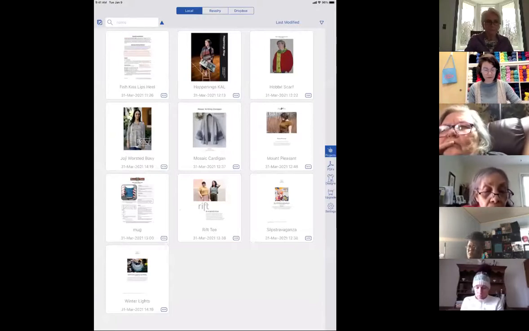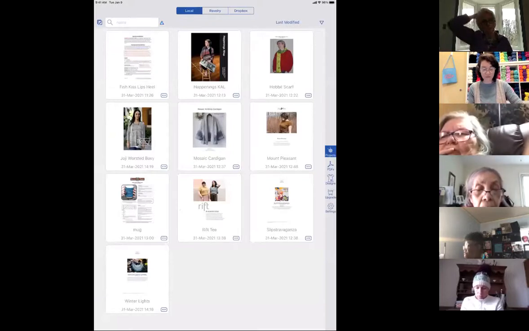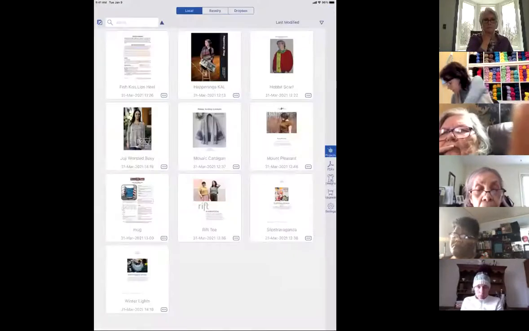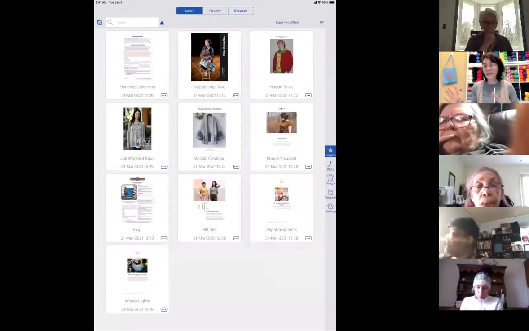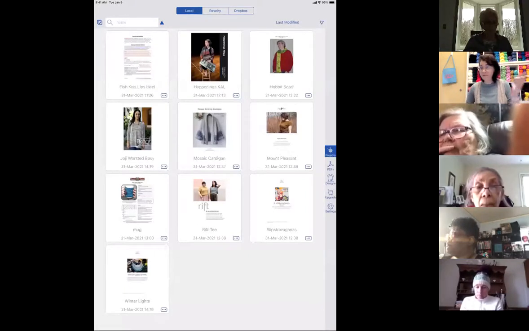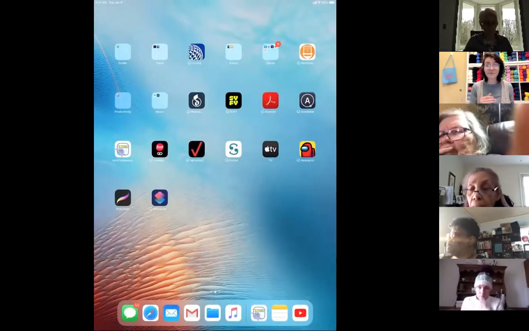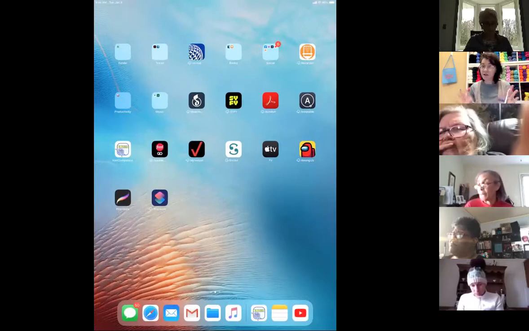It'll show up, and you can sort this any kind of way. If you have a bunch of different ones, you can sort them alphabetically and all different ways. So that's how to open a project in KnitCompanion that is connected to your Ravelry or your Dropbox. But I'm sure, just like me, you might have a bunch of projects that aren't necessarily connected to your Ravelry patterns. Here's how you would do that.